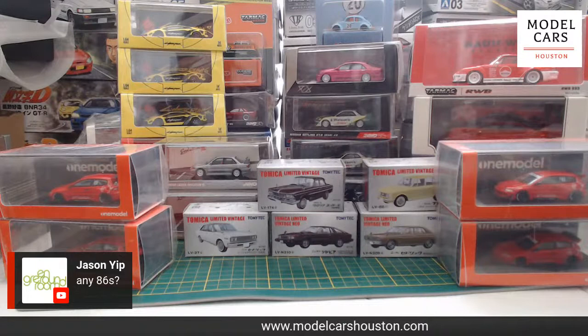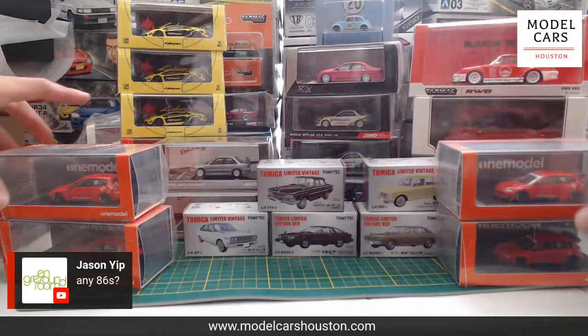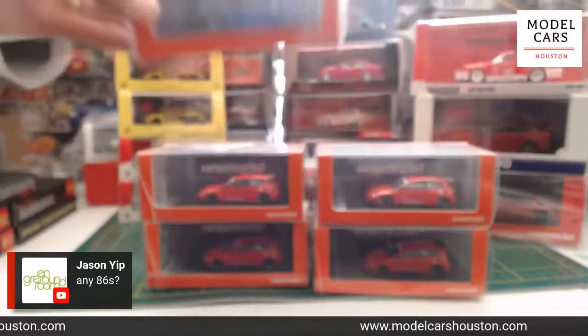These are just going to be regular price, guys, but here's the link. Four left. If you want the last four, red EG6. This is the second color they came out with. The first one is the white one. Then they came out with the red ones. And the new ones that are out are the blue ones here. And the next one that they're going to make is the yellow version. So if you're trying to collect them all, now's your opportunity to try and get them.